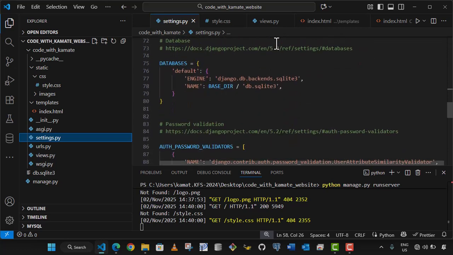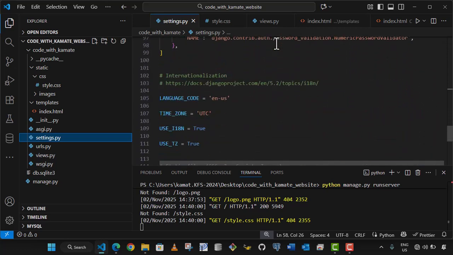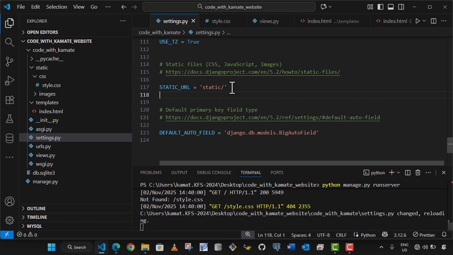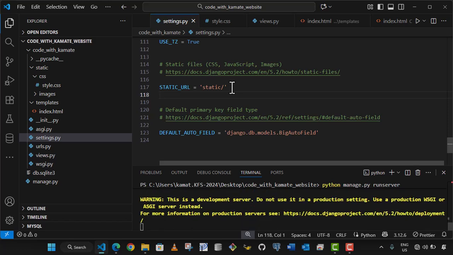It is somewhere down here. Yeah, line 117 under static URL. So this is where we configure everything concerning static files. And you have to be careful as you are typing these configurations, because any spelling error can make your CSS not function.